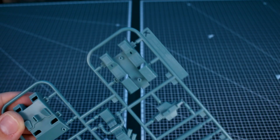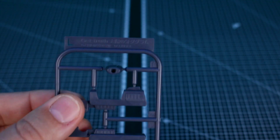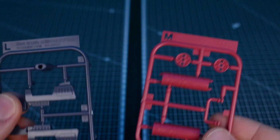Then we're getting into some more of the new equipment here with runner K, which looks to be all of the parts for the backpack here in a bluish gray color. And then we have runner L for a few more pieces there in that dark navy, and M for a couple more pieces here in that nice red color, and that's it.